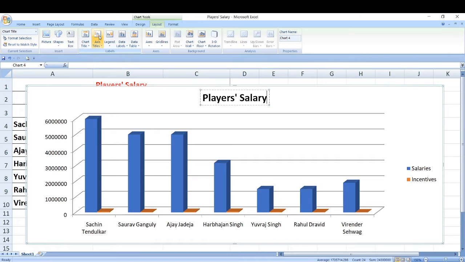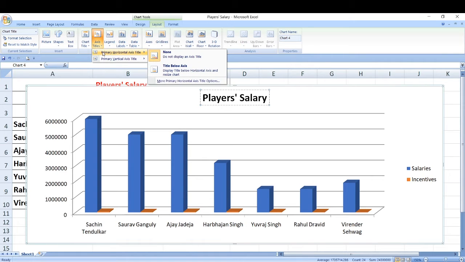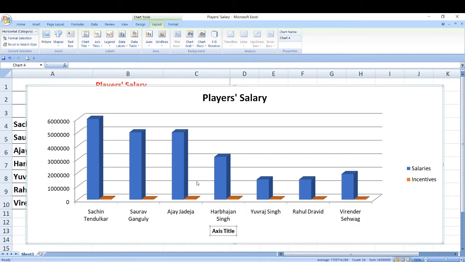Okay, now I need to specify the x-axis as well as the y-axis. So for that I will go to the next button, that is the axis title button. Okay, so first I will specify the horizontal axis, that is the x-axis or the category axis. So click on the button and specify the name for the x-axis. Suppose let the name be, say, players name.